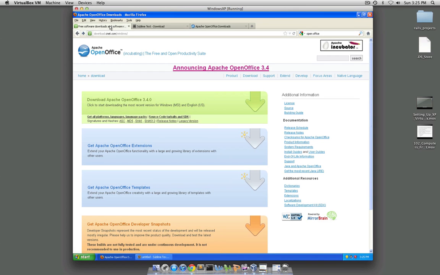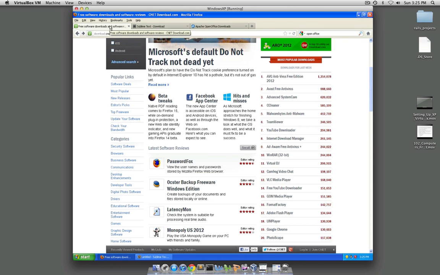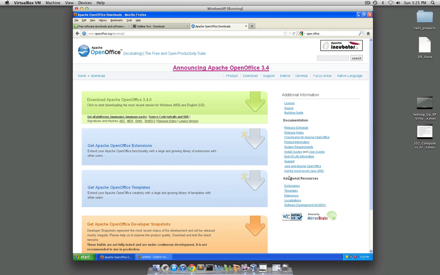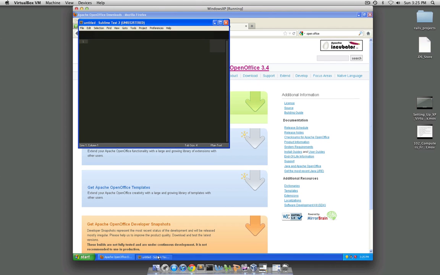So we've got our antivirus and anti-malware added, we've got our text editor added, we've got our Firefox added, we're good to go. So let's take a quick look at the text editor and just talk about some very basic computer skills to again make sure we're on the same page. The first thing I want to do is just save this file and talk about the file system in Windows.